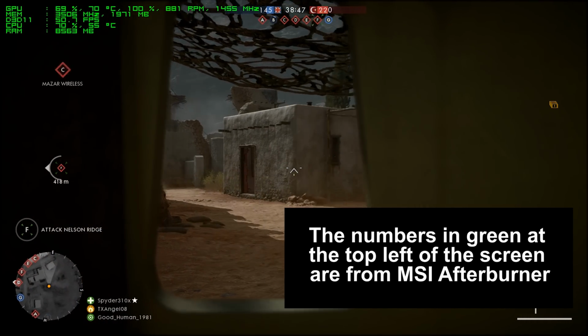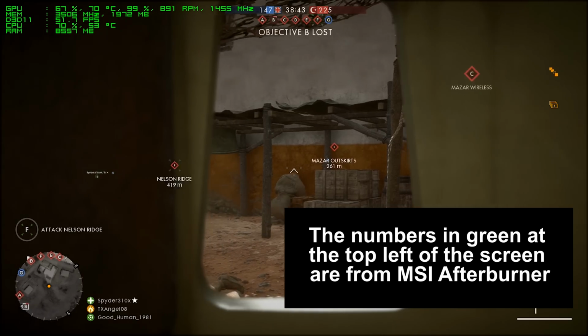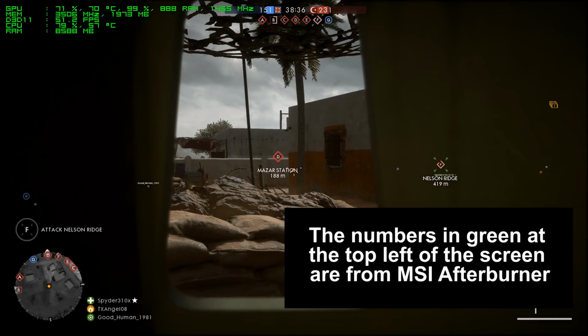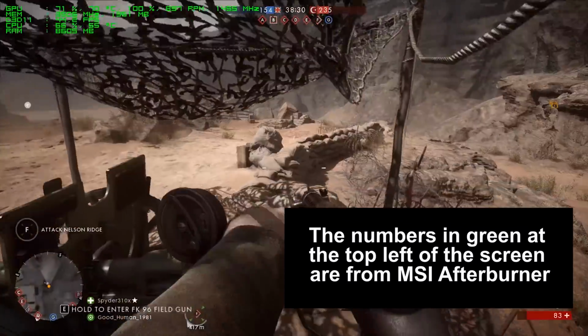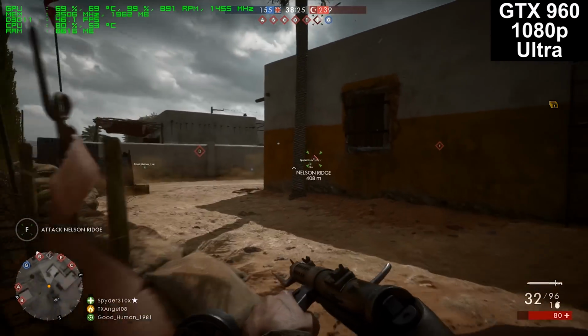The next line is the memory usage on the GPU itself, its speed, and then the total amount of memory allocated. We are running in DirectX 11. You can see the real-time frame rate on the third line. Below that is the CPU usage percentage, then the CPU temperature, and then below that the total system RAM that is currently being used.